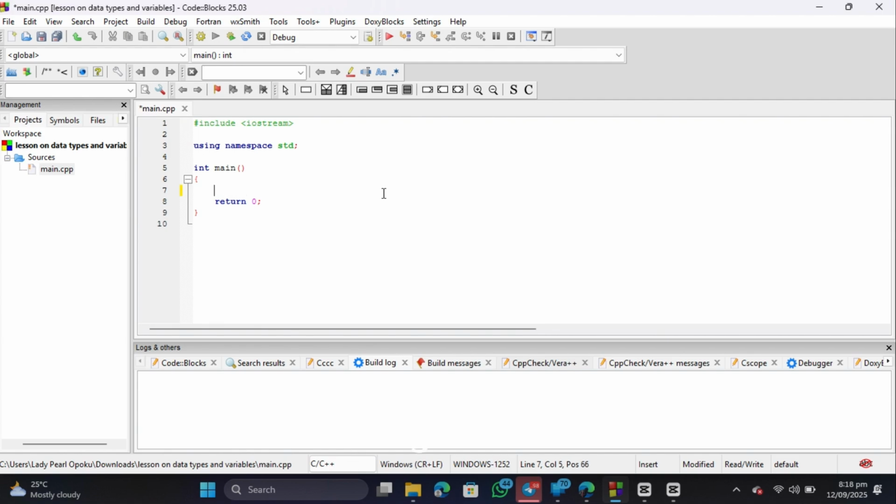Now, starting with variables, I like to explain variables using something I picked up when I was in a class. So think of variables like seats in a car. Now, think of the car as your C++ program. The car takes you where you want to go. So the car is basically what is doing the work. Now, take the seats in the car as the variables. The seats in the car contain people, as in they allow people to sit there. So they are allocated spaces meant for human beings.